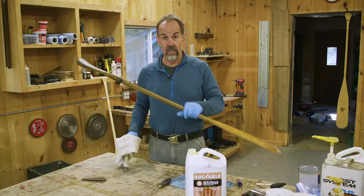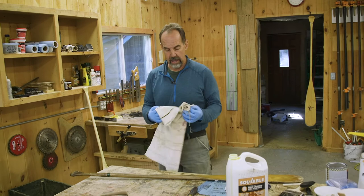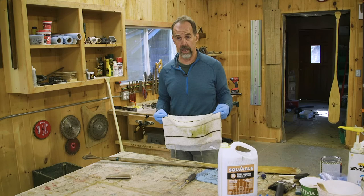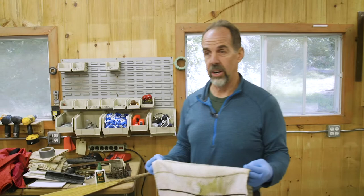I'm not actually going to put this rag down when I'm done, because one of the things I know about myself is I sometimes get distracted — I sometimes have a short attention span. So I'm going to go right now before I go any further and rinse this in water and hang it out to dry.